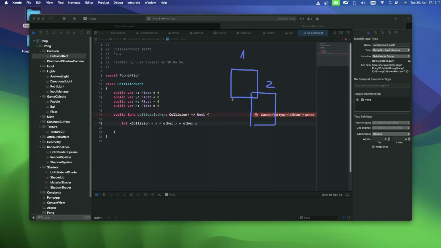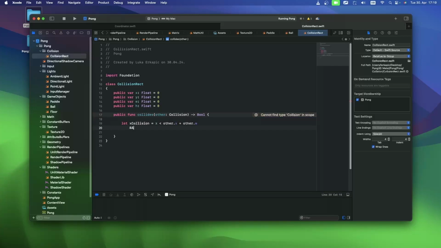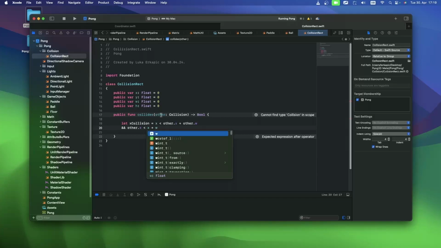So if this x, right, x being somewhere here, if this x is less than other x plus other width, so it means this one here, right edge. So if this x is less than other x, we're going to have kind of collision, but we still need to determine this side, right? So let's do that. And so here we're just going to say if other x is less than x plus width, and that's our x collision.